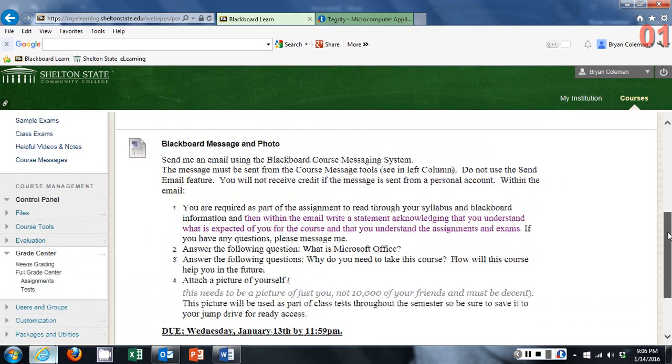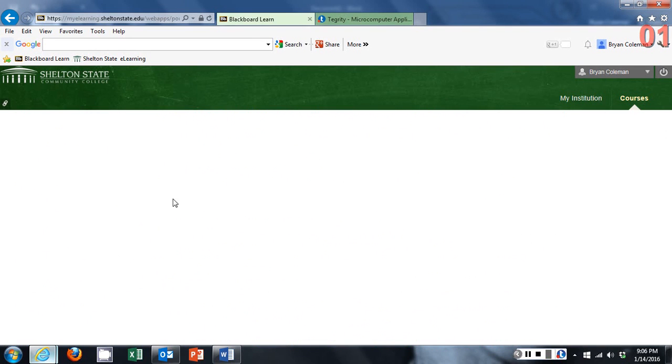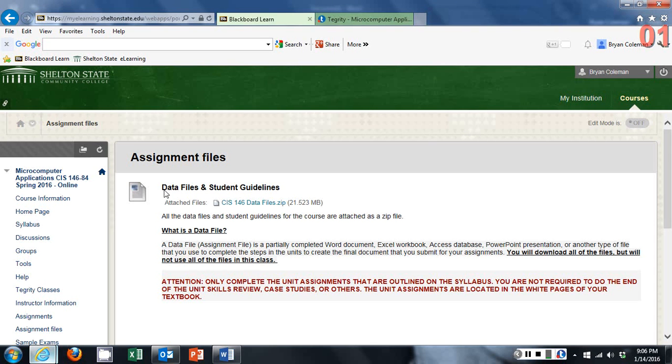The first place, which I would probably recommend pulling them from, is under assignment files. Click assignment files, and once the page loads, you will see data files and student guidelines.